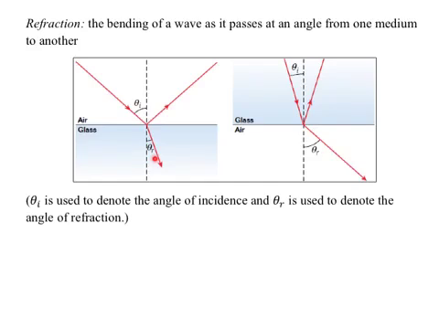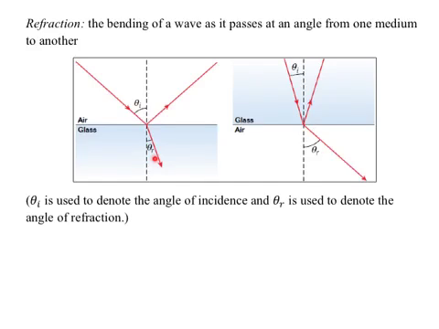Now, the reason refraction actually occurs is because the light waves travel at different speeds throughout the different media. And these media have to be transparent, obviously, or else it wouldn't pass through. But going from air to glass, think about what's happening there. It's a different interaction with the molecules, so it slows down the wave fronts. And when this happens, it could result in the wave slowing down or the wave speeding up.